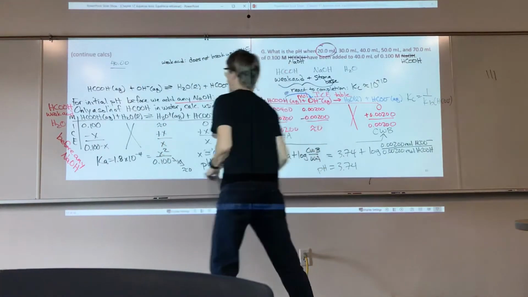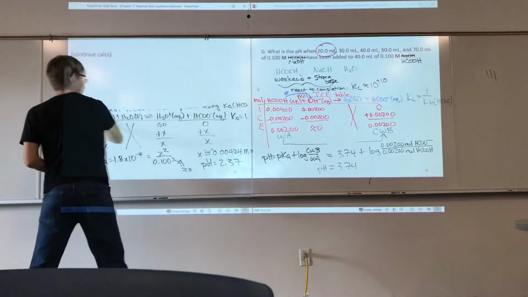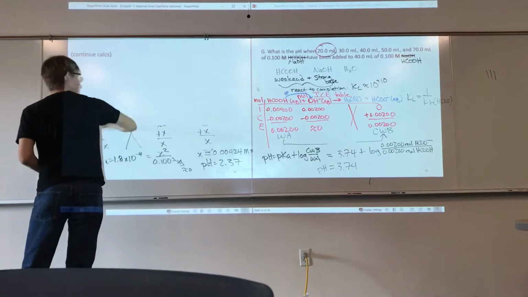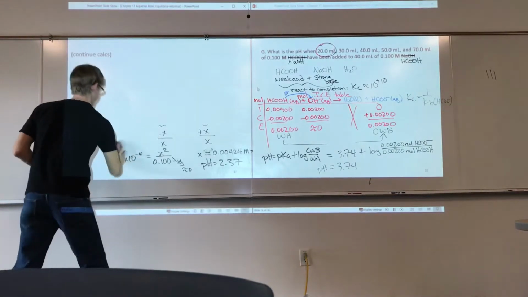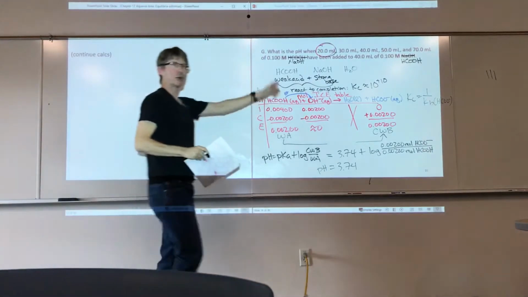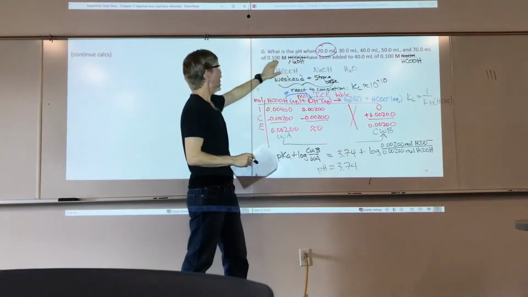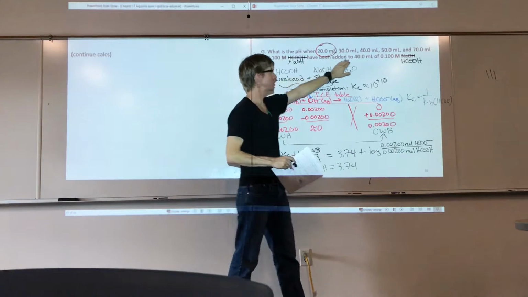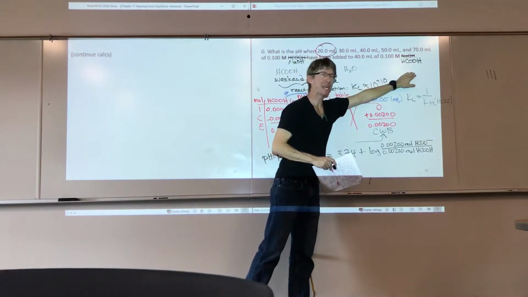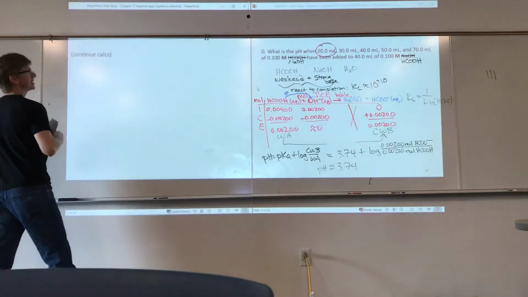Thank you, Marissa. Now let's answer your question. So I'll write it over here, but now we're going to do 40 milliliters of 0.1 molar sodium hydroxide added to 40 milliliters of 0.1 molar HCOOH. Do you know what we call this point? Hint, hint. The equivalence point. And so this is where things get a little crazy.